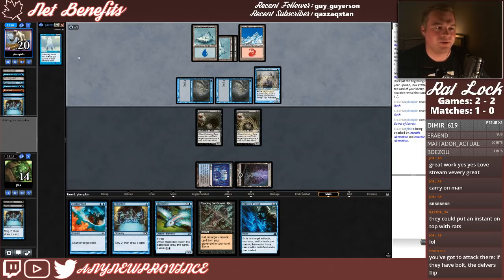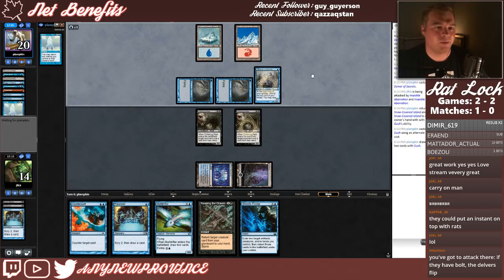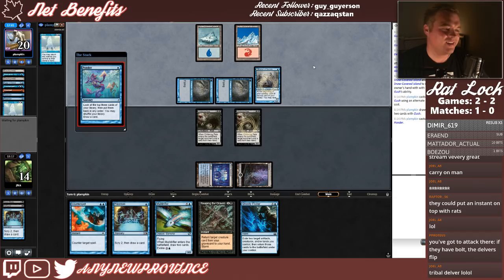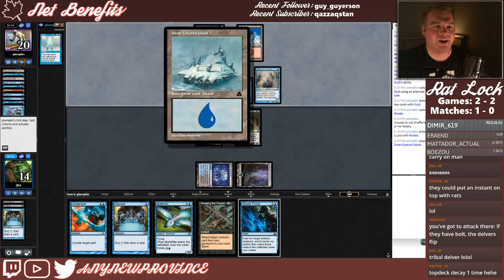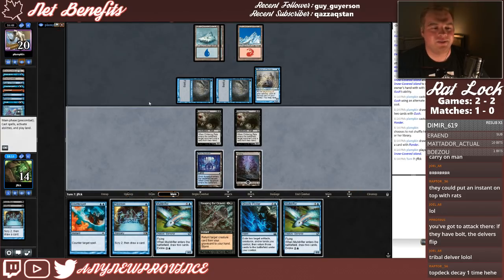I felt like going slow was the right thing because we're so far behind, but you're probably right. I probably don't win by just hanging out, doing nothing. All right, let's see if we can bounce back from this somehow. Resolving an Echoing Decay might get us there. Top deck decay one time. They got it. Don't worry, they got the answer.